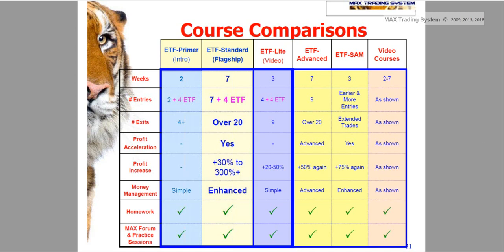It can look a little scary, for example, to see that there are over 20 exits provided in the ETF standard course, but we know how to help you learn these and learn them quickly. And once you have learned a particular exit, it can be applied to many situations, and so it's not as scary as it first looks. But again, there's a lot of detail on this slide, and when you get the PDF, you may want to spend some time looking at this more carefully.